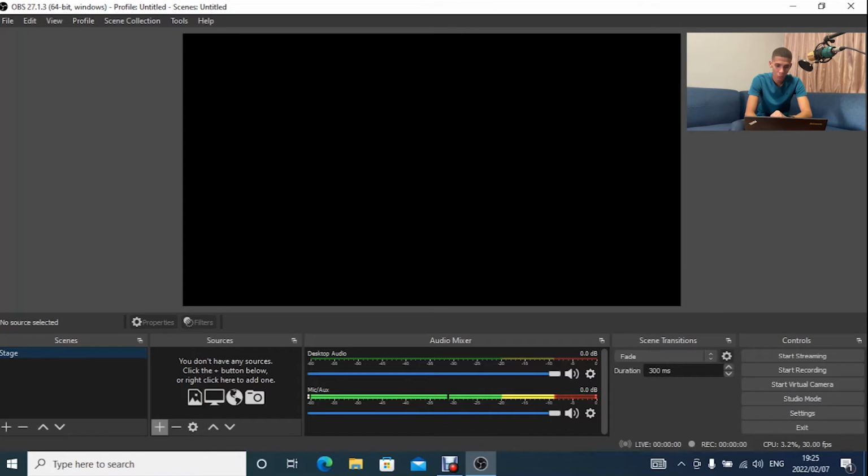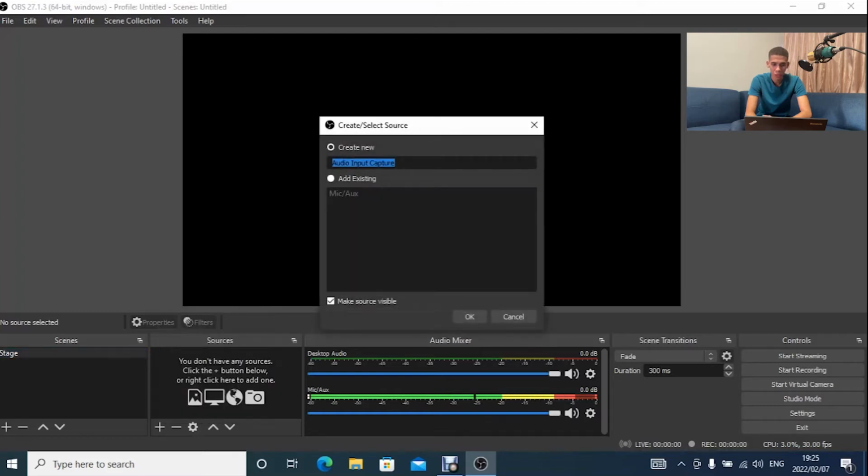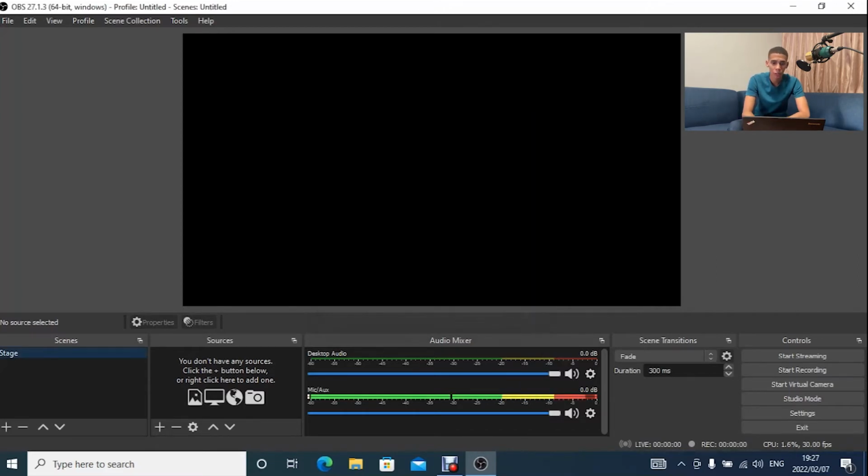So I'm going to show you how to add an audio input device. Depending on what you're working with, you will click this plus over here, and then it will say audio input capture. You might have a USB interface, or you might have a mixer, just anything that can interpret sound and handle your mics. You would only necessarily add it here if it's going to operate with a computer or connect to your computer via USB. If you're just using your jack, you don't need to add an audio input, because by default it will show the computer audio.